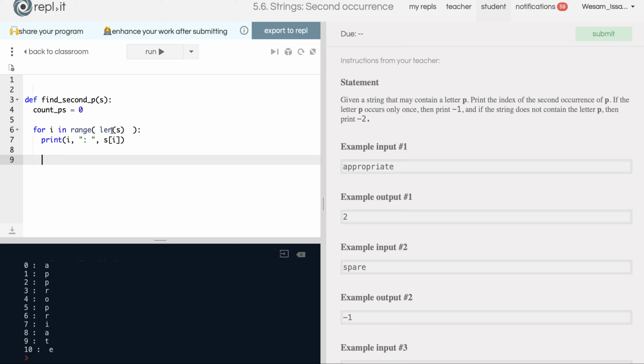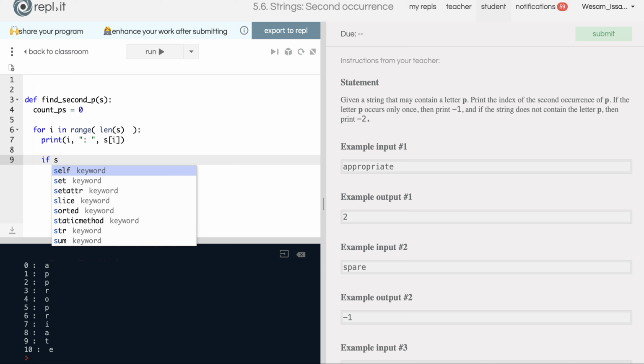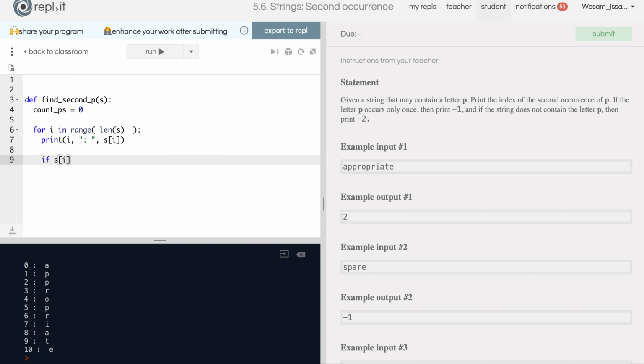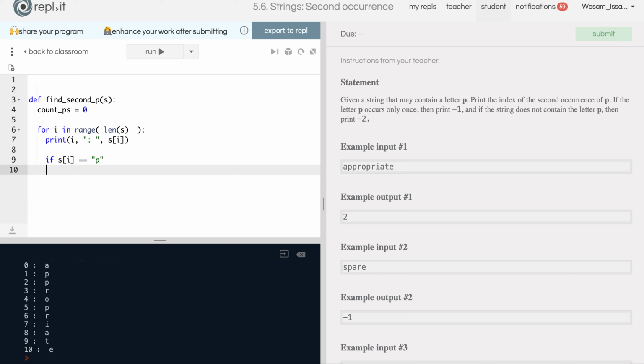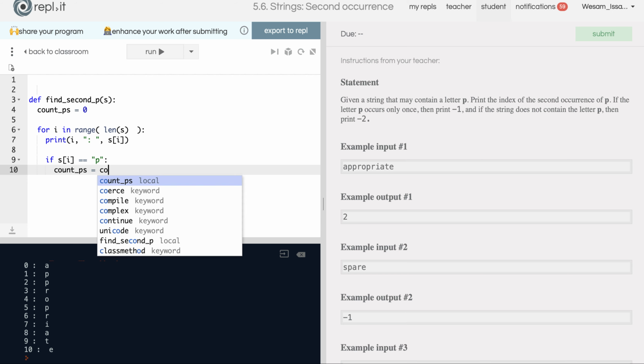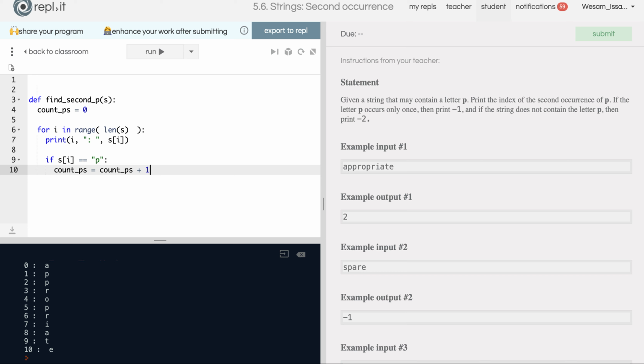Okay, so our next step, we're going to go through I. All right, so if S at I, that's the letter, equal P, count P's equals count P's plus 1.